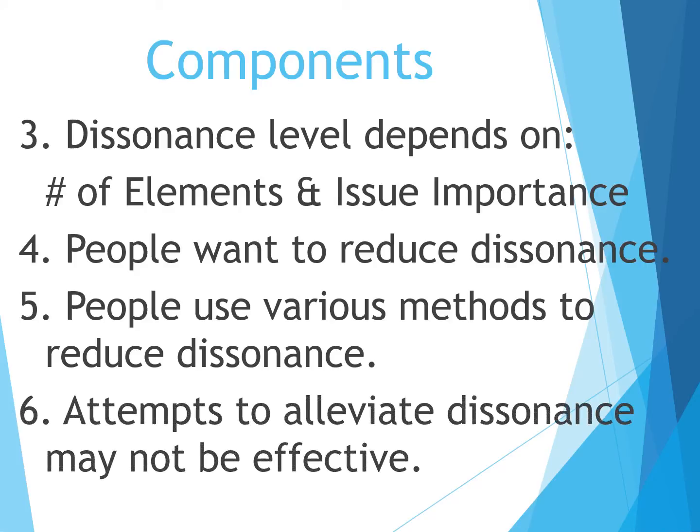The last stage of the theory admits that not every single attempt to minimize or alleviate dissonance will be effective. So in some of these situations, you might attempt to adopt a new attitude or perhaps change your behavior to try to get rid of a negative attitude or to try to create some consistency between your attitude and behavior connection. But the reality is that it may not always be effective for people. And this can cause people to either try to use a different strategy to reduce dissonance, or they may have to at some point just learn to live with a state of cognitive dissonance.